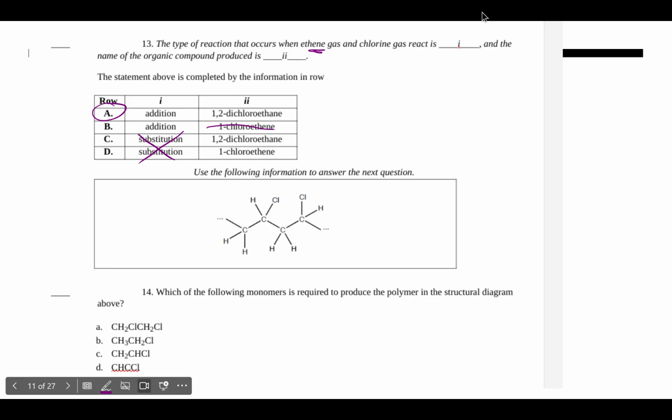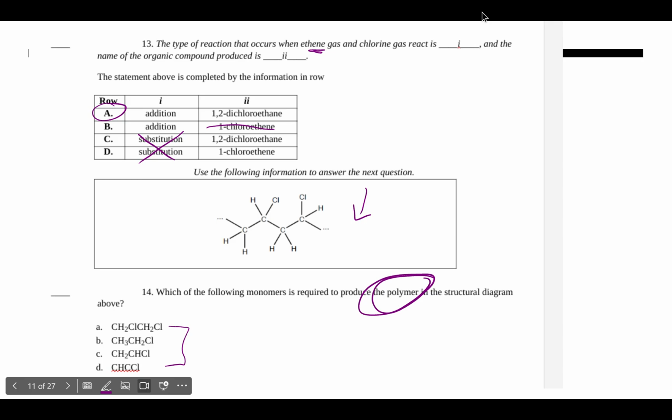And moving on to number 14, starting to take a look at isomers. I don't know why I said that. Polymers. And it's asking which of the following monomers was required to form what was in the diagram. Now, polymers are formed from a series of addition or condensation reactions. So because you don't have OH and H's in here to come together to form water, it's going to be an addition reaction. So you want to figure out which one of these looks most like the one we see up here, but with a double bond.